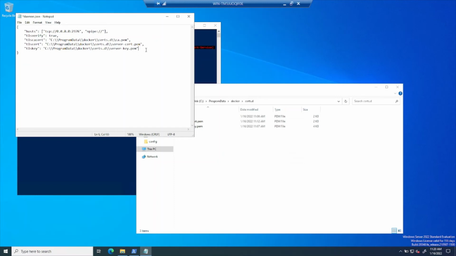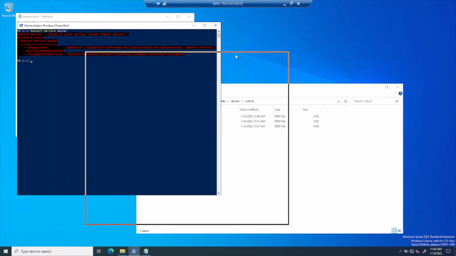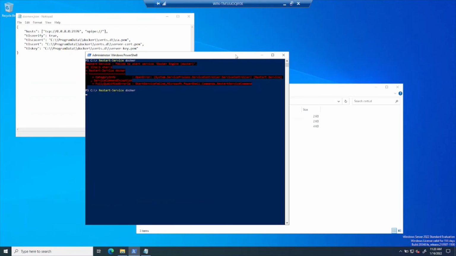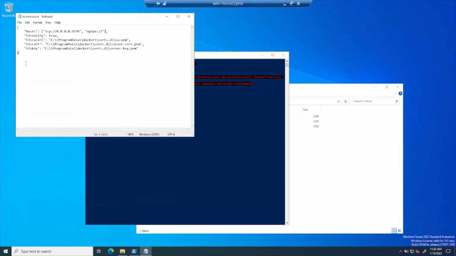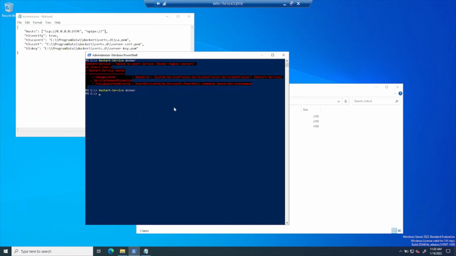These are the small things you need to take care of whenever you are configuring the daemon using JSON. Perfect, so I have fixed this JSON file now. Let's restart the service. If you have invalid JSON, your Docker service will fail to start. Let's check the status of the service. Get-Service docker. And perfect, our Docker engine is running. Let's do docker info.